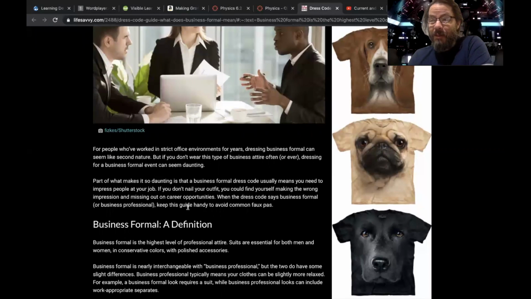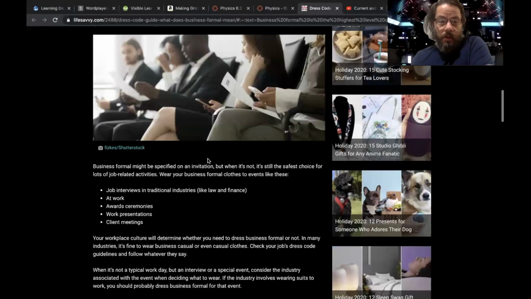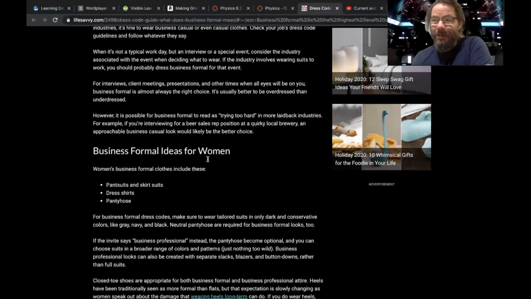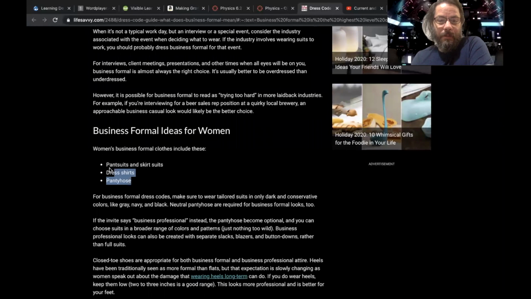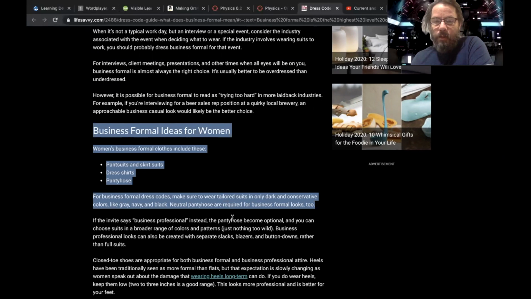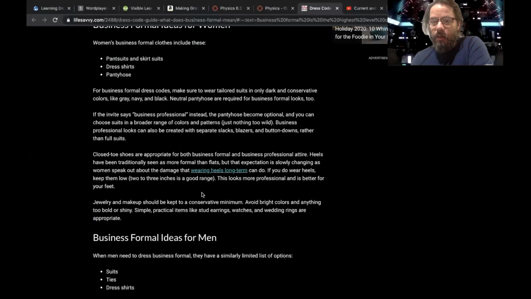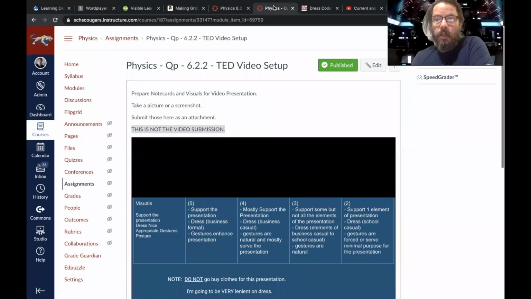Christmas is a good time to kind of take a look at your wardrobe and think about, what do I need for the future, okay? So having a coat and tie for gentlemen. Ladies, your situation is much more complicated. It always is, okay, because of fashion and all that stuff. But take a look at this. Business formal ideas for women, okay? It's a great article to kind of look at and think about, okay?